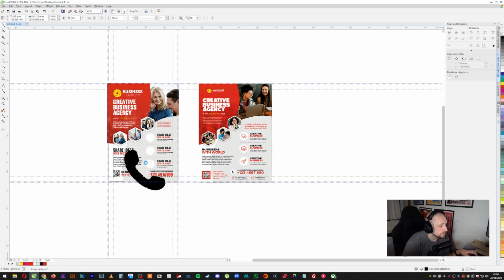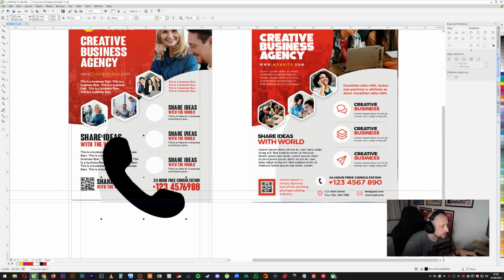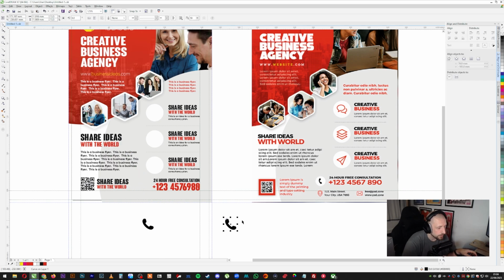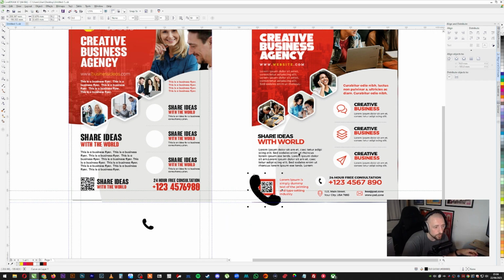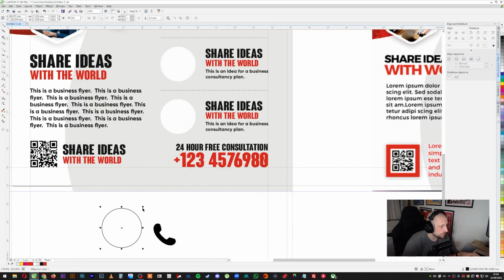Grab this bit, come down here, make it smaller. The way I'm doing that is that if you click it and then just drag, it will pull it to the right. So if you hold shift while you do it, it will do it all the way down. So it will shrink inwards on all sides. I'm going to grab a circle again. Just like they've got, we're going to make our circle a bit smaller. We're going to put it there.